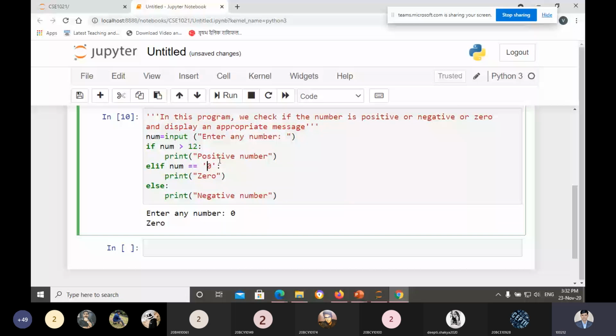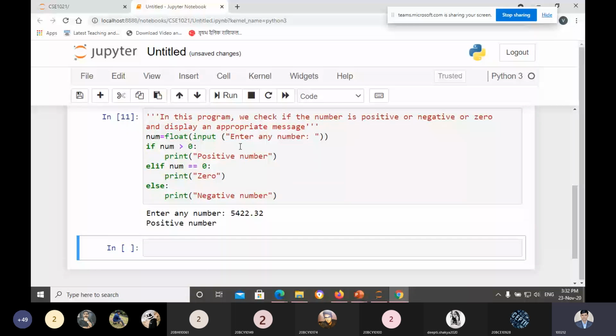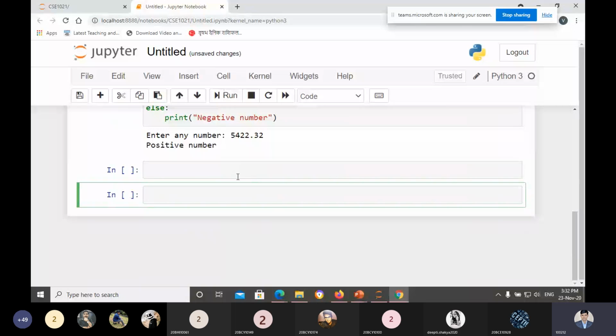Okay, so now what I need to do, I can just use integer or float. So what do you want to, then I can check. I'm just changing to float, so no problem. Why am I taking float? So I can use it in decimal manner. So that's why I'm saying, okay, just let me put the 0 over here and see, run. Now tell me any value. So I'm putting 50.4 something like this one. So this is the positive number. Same thing I can do.